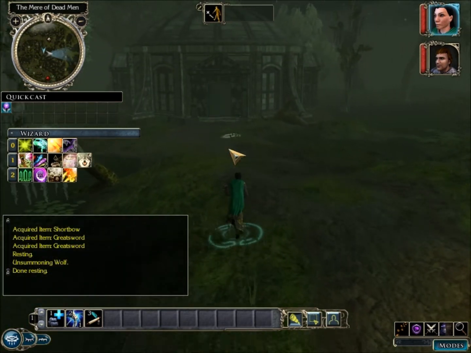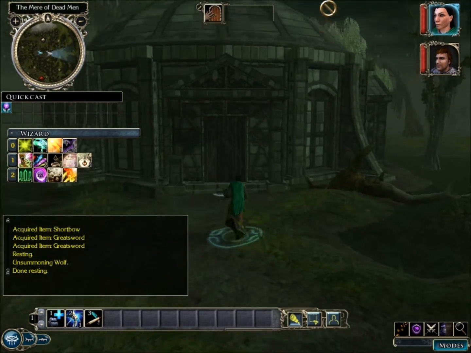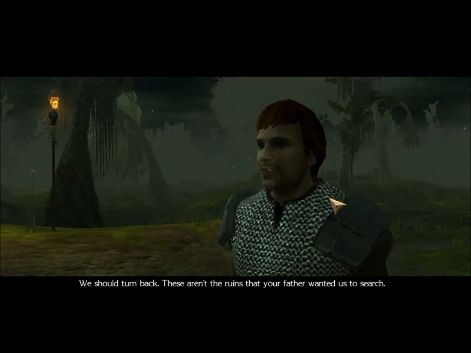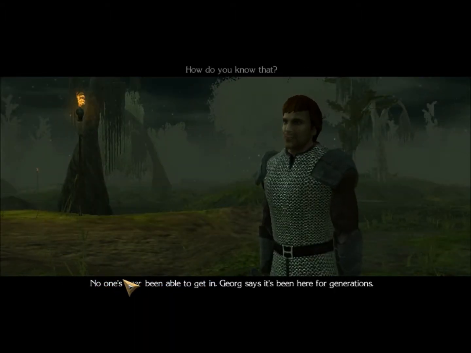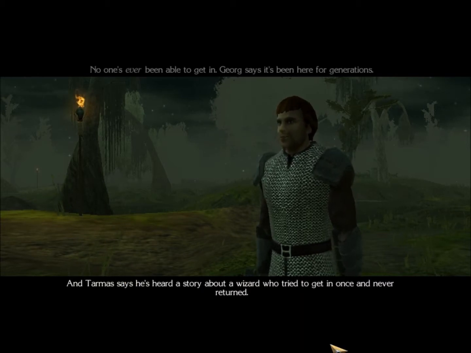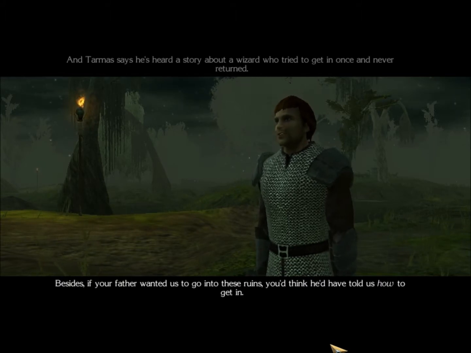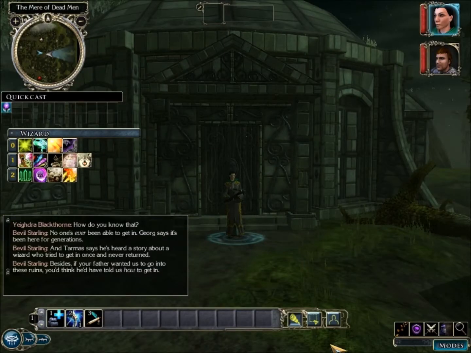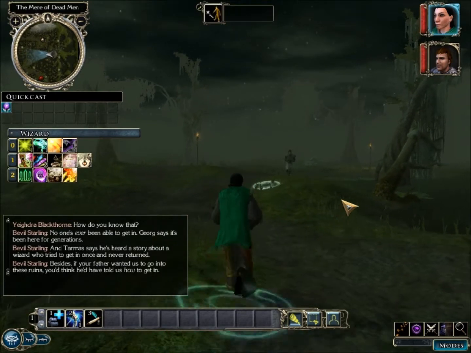Now this is the door that we can't open. I haven't been over here yet, though. We should turn back. These aren't the ruins that your father wanted us to search. No one's ever been able to get in. Georg says it's been here for generations, and Tarmas says he's heard a story about a wizard who tried to get in once and never returned. Besides, if your father wanted us to go into these ruins, you'd think he'd have told us how to get in. Okay.